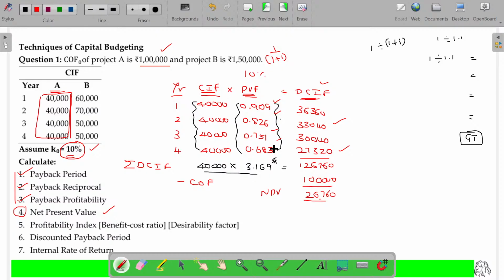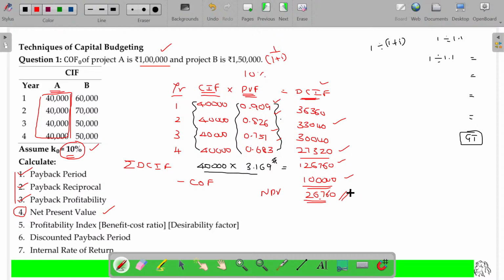The summation of these values will be the discounted cash inflow summed up value. This is your overall revenue. From there, your cash outflow at the 0th period is subtracted to find out the net present value. As per the net present value appraisal technique, if you have NPV positive, you can choose it. The discounted value should always be higher than the amount you invest. You invest 1 lakh rupees, but you are getting 1,10,000 rupees after removing the discount component, meaning the interest component, by bringing it to present value. This 26,760 is my gain here.